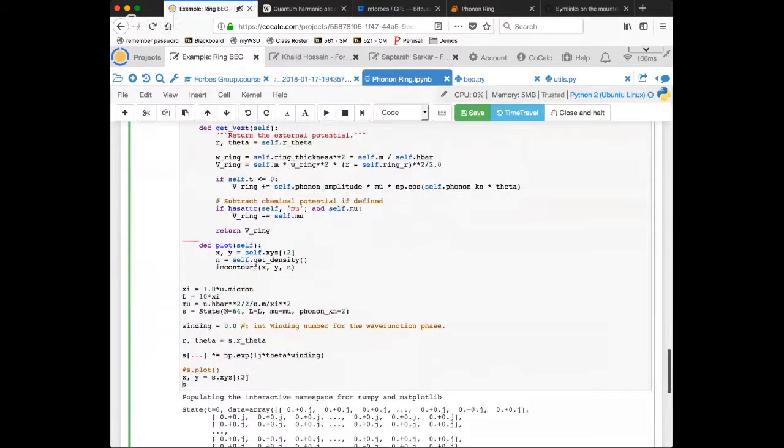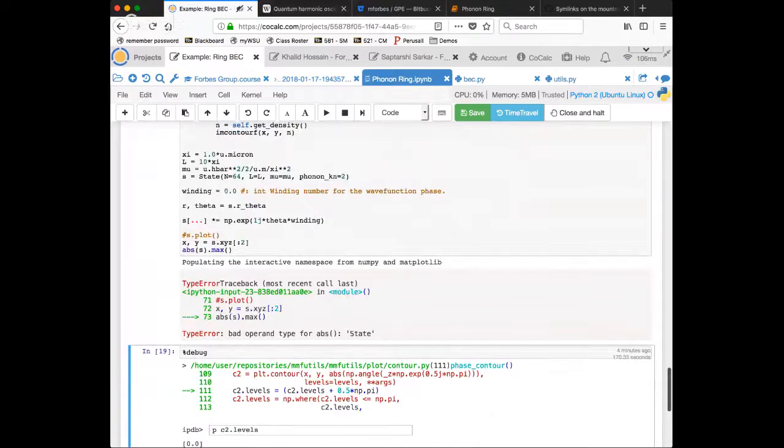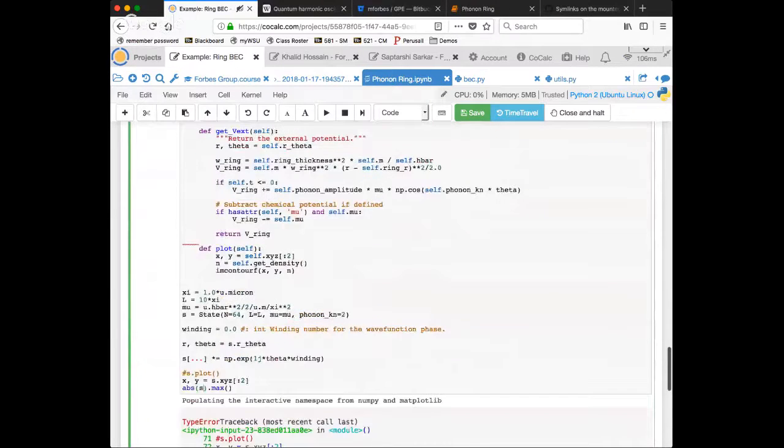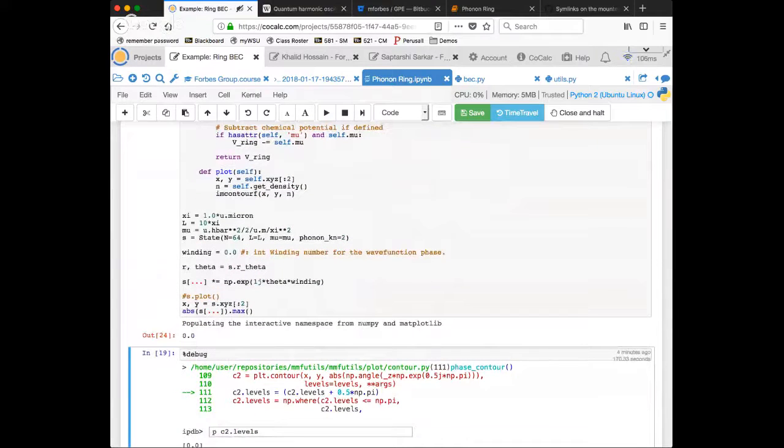So let's check the maximum value. I'll have to get the actual array. Okay, so the state is actually 0.